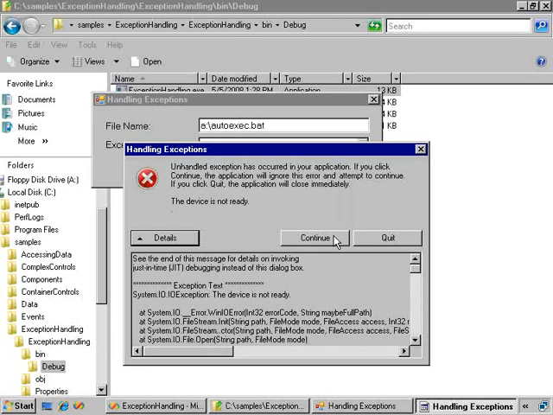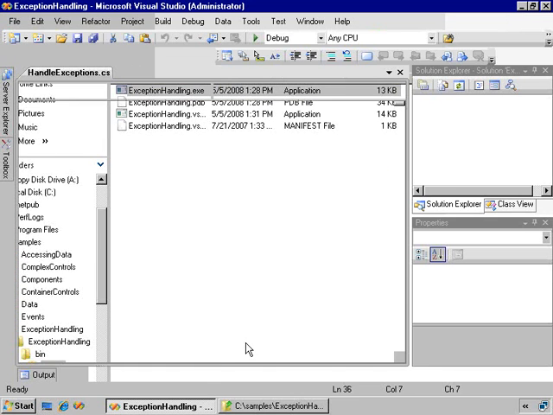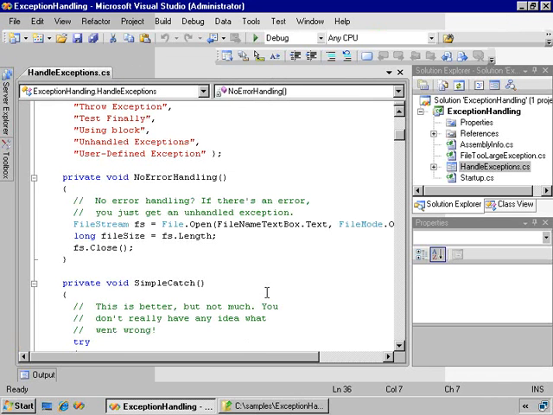Imagine the scenario, something unhandled, some exception has occurred, yet they have the option to continue. Clearly, this is not an acceptable place for end users to ever be. Click Quit, and the application shuts down. So unhandled exceptions get handled all right. They get handled in an unacceptable kind of way.